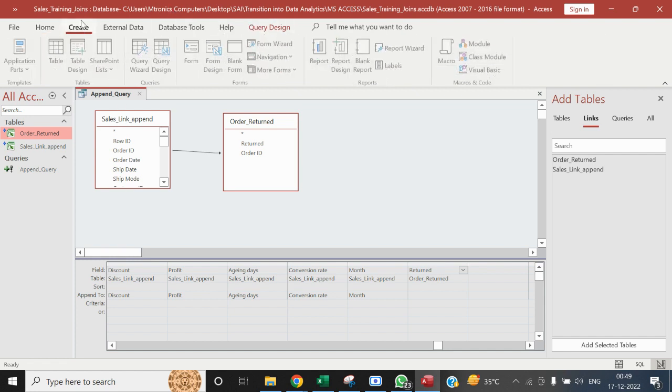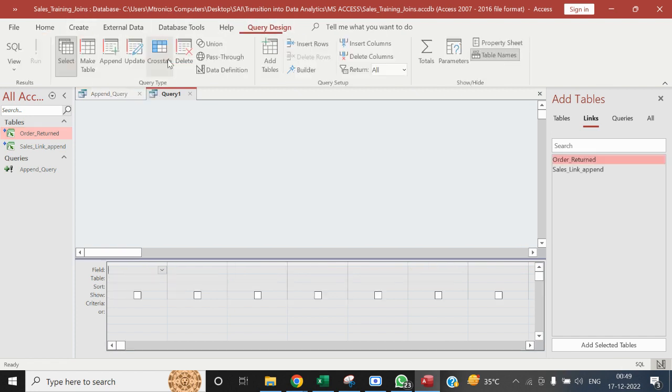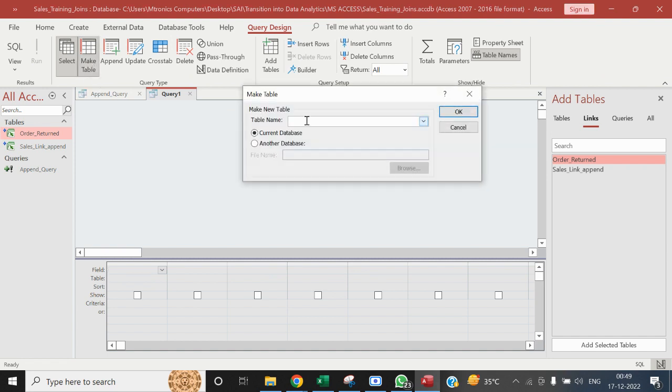I'll create a make table. Sales and final.